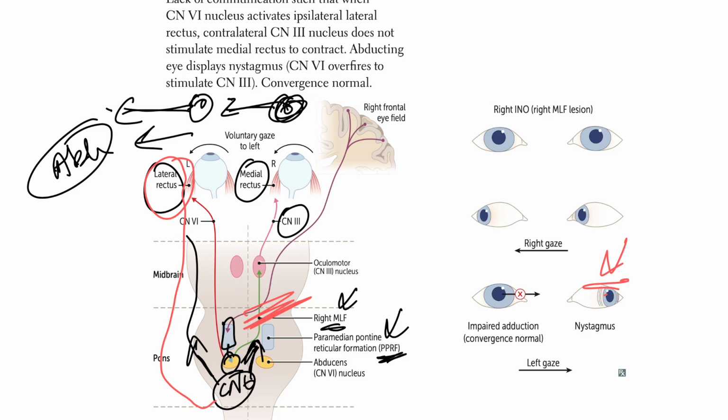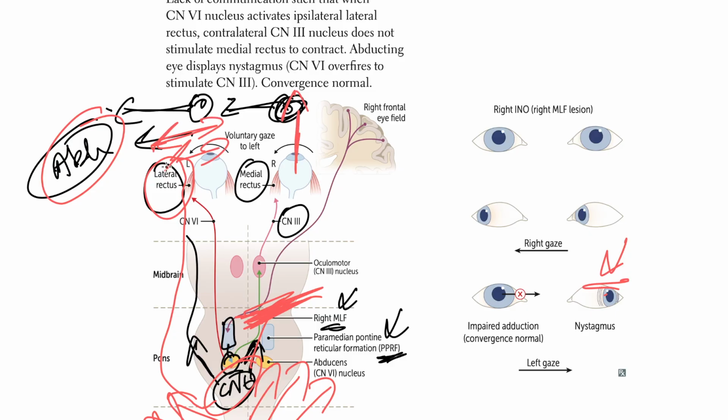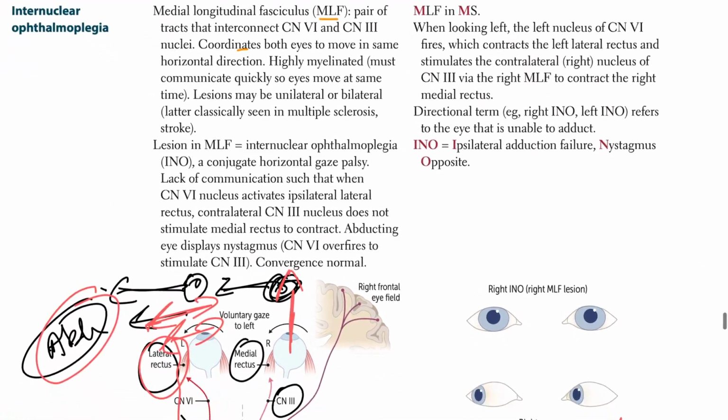right? And one eye will be moving in abduction. Because there's a signal problem here, CN6 will keep firing. That firing is going to go bilaterally on both sides because there's a problem in conduction, or there's a lesion, so there is no conduction. So this eye will be looking just straight, while the other eye is just going to go into nystagmus because of the rapid overfiring of the CN6. That's the MLF, and that is all we have.